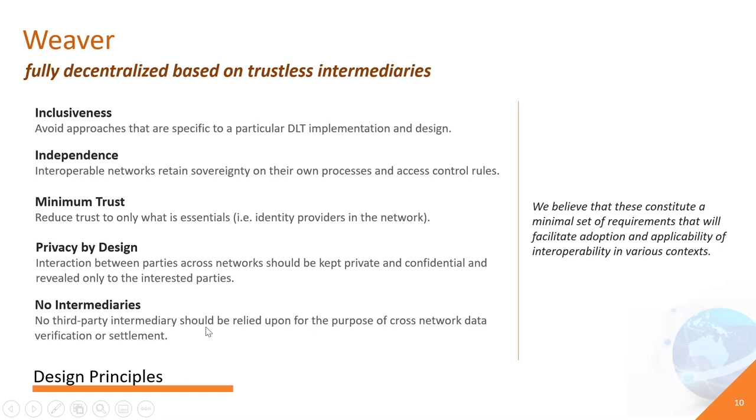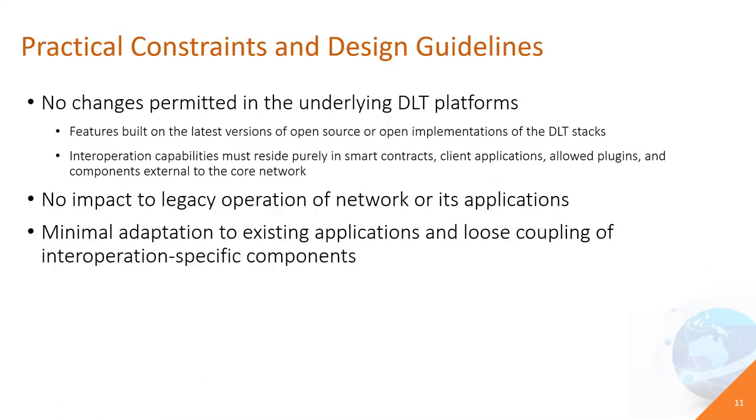That is, either some sort of a trusted proxy or some sort of a third-party platform into which you can plug in side chains. That's the approach that's been taken by systems like Corda or Polkadot. So what we want is to enable peer-to-peer ad hoc interoperation between networks. And we also, again, engineering concerns, we don't want to allow or require any changes in the underlying DLT platform. Whatever we do, we do it in the application layer, or we do it through any plugins that are allowed by the system.